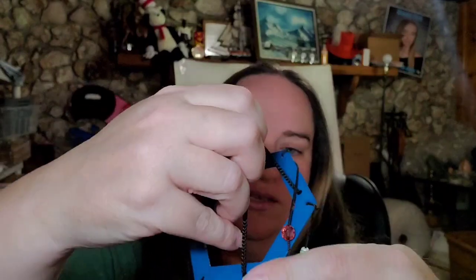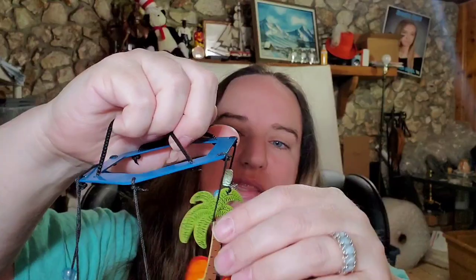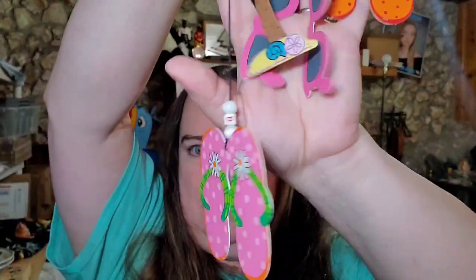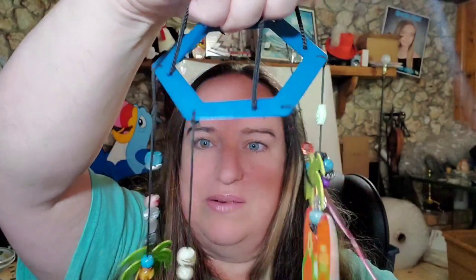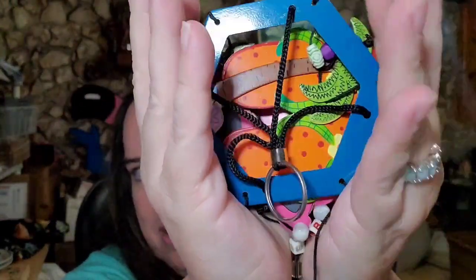And then up next, this is cool. It's kind of cheap. Sorry for all the sounds here. So this was actually a little wind chime. It was in a lot of beach stuff and I only paid a couple bucks for the whole box. And this wind chime sold for $16.54 free shipping. But as you can see, it's pretty compact when it is down. So it will go out first class and cost maybe $5. So I'll make about a $9 profit on that.